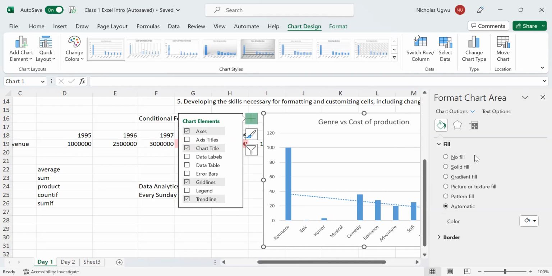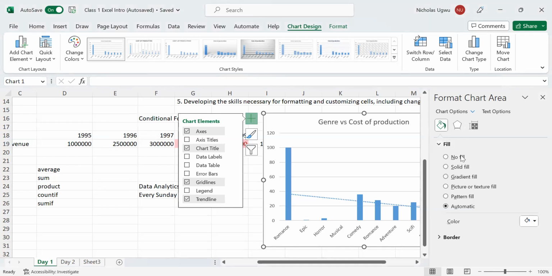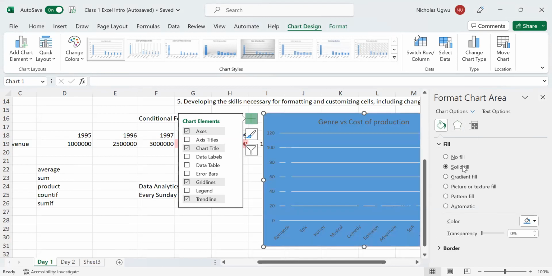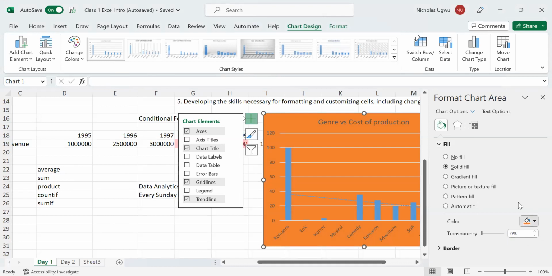It comes as automatic, but you can change the color by clicking on solid fill, the second item after no fill. Then you can choose the color, change it from blue to red to black, whatever.